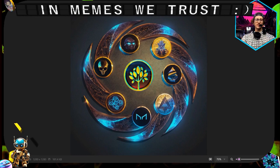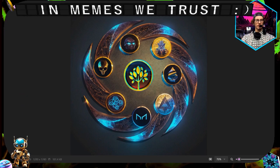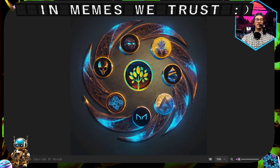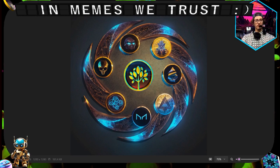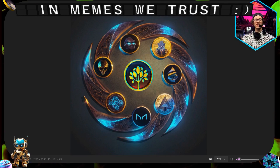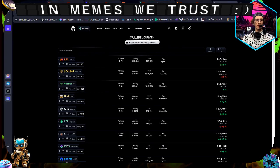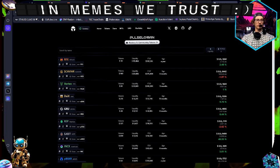Talking about reflection tokens — we got Seven-Way Mirror, that's what you're looking at here. I've got it pulled up: P Maker, Atropa, Teddy Bear, T Drip, Four-Way Mirror, P Peppy, and PDGC — all good coins in my personal opinion. This is just an adventure, nothing to do with financial advice obviously, but let's get into it. We're going to take a quick look at Four-Way Mirror and then some other reflection tokens along with Pulse Orients.